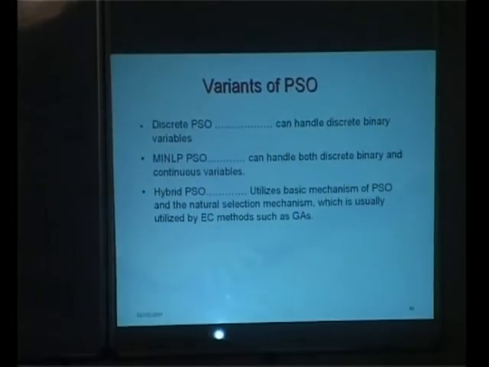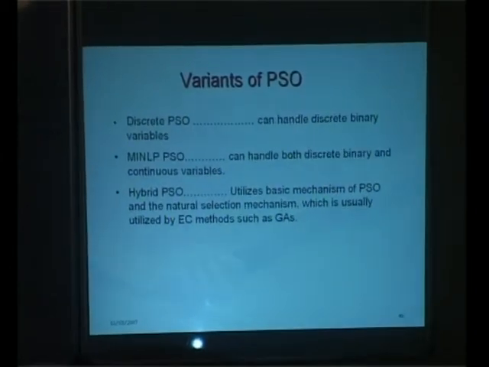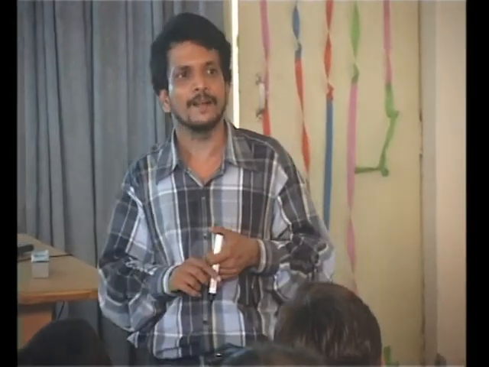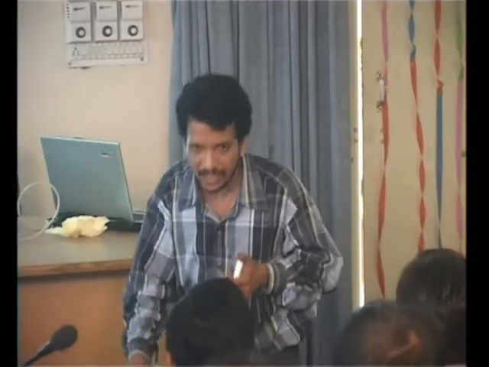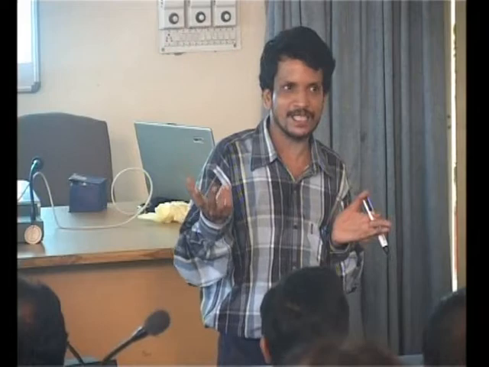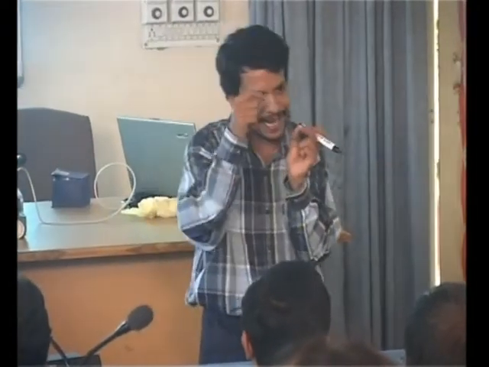These are the different variants of PSO. Of course, Vidyasagar will know better than me, and different persons are doing different work on the variants of PSO. As I have already told you, somebody is changing the omega, somebody is changing other factors, somebody is adding local search techniques, and some are adding gradient information, because here there is no gradient information. You can also find the gradient information.